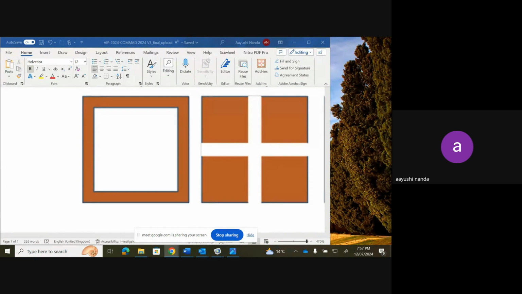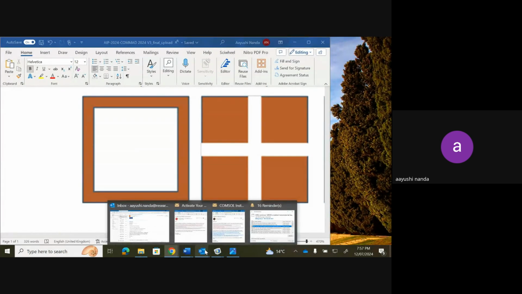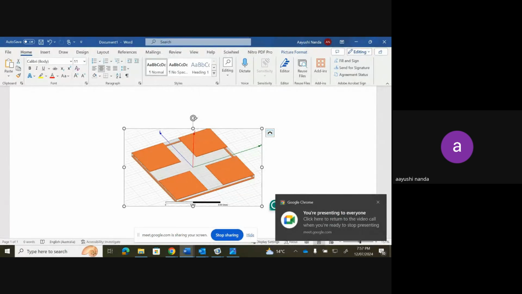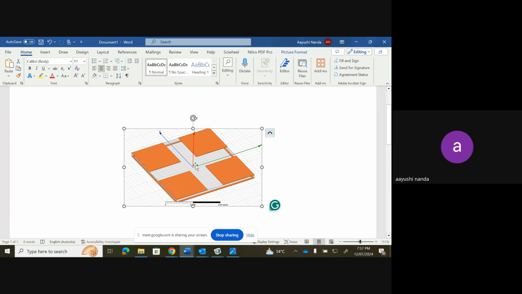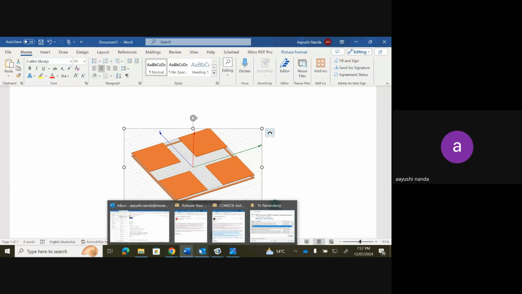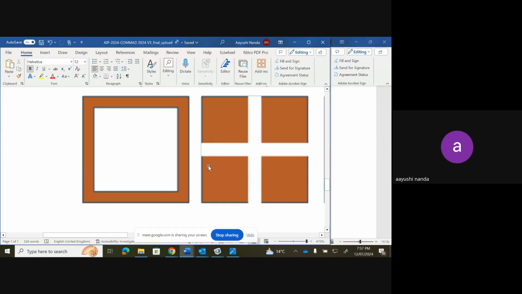So basically, I'll show you one more. So this is a picture. We have a nitride membrane, and the top surface has this gold pattern, and on the bottom we have another gold pattern that is this. So these are the layers on top and bottom of the nitride, and this is repeating. So how do we design that in COMSOL, and when we take this nitride membrane, how do we define this?